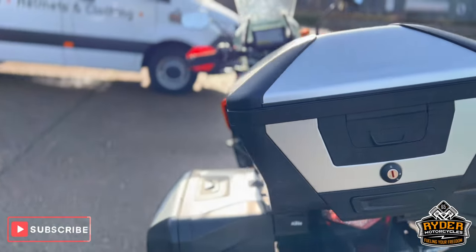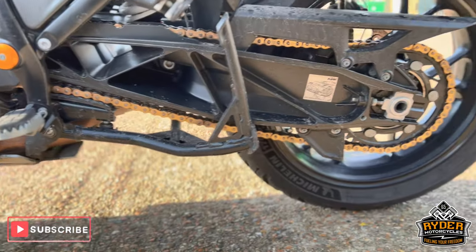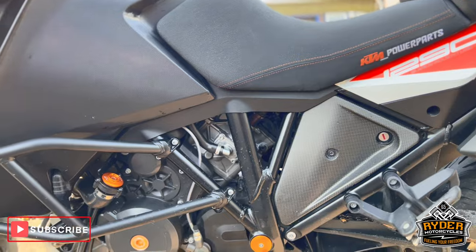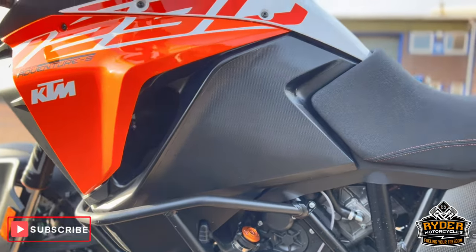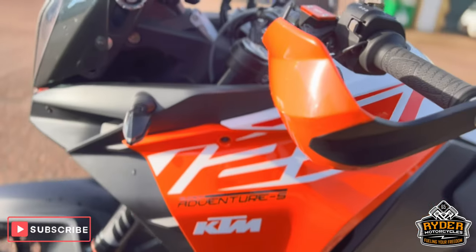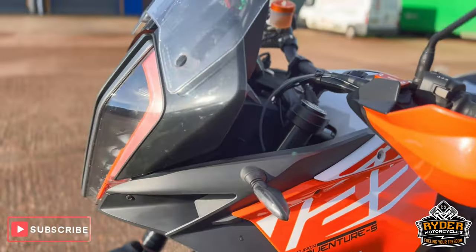It does need a valet so there are bits of dirt over here and there. Chain and sprockets are all nice. That is all the frame on this side — little bits of anodised orange in places, all really nice. Panels nice up high. It does have a mark on the end of the handguards — nothing out of the ordinary.